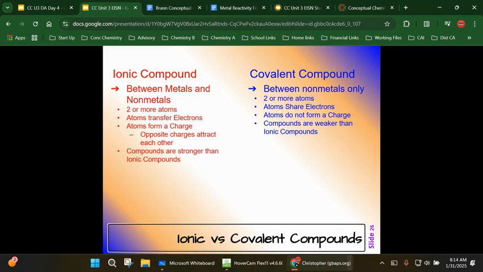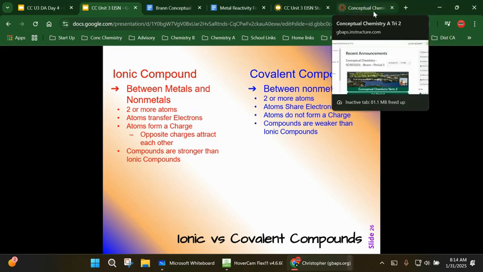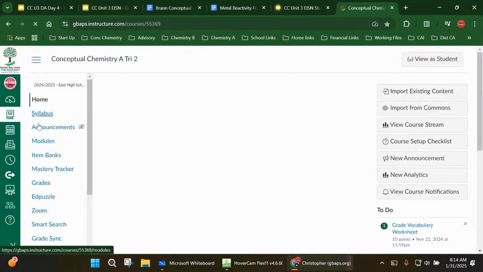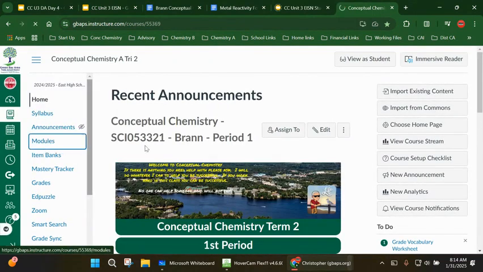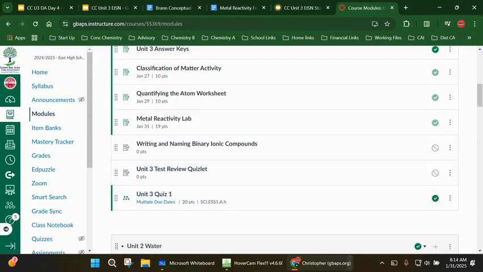All right. I just published the quiz for you, ladies and gentlemen. So if you go into the Canvas class, you will find the quiz at the bottom of the Unit 3 module. The class, modules, Unit 3 quiz is right there. So, go ahead and begin working on that, ladies and gentlemen. If you have questions, please raise your hand, call me over. I will be happy to come and help you.